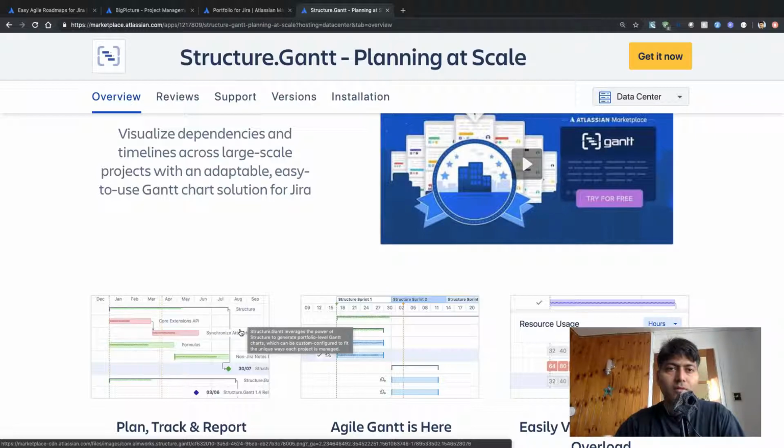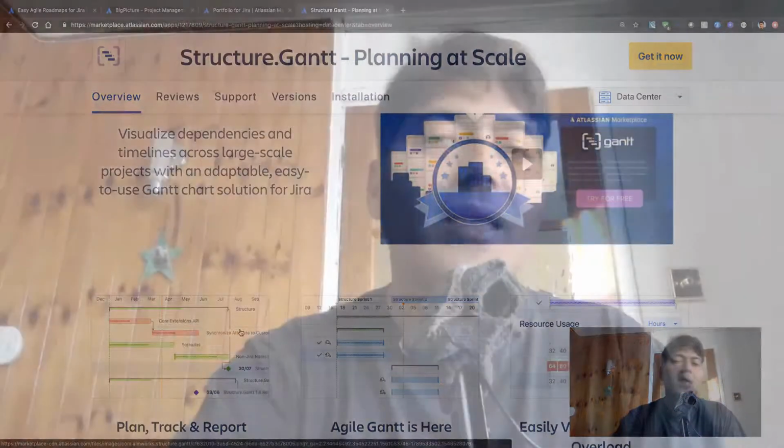So these four add-ons, Easy Agile Roadmap for Jira, Big Picture, Portfolio, and Structure, are some of the apps that you can evaluate, that you can take a look at if you're interested in doing roadmaps. But when it comes to roadmapping, when it comes to creating a plan and also visualizing it, you may want to do a few additional things. And all these add-ons can of course create a roadmap along with a few other things that you can probably do. So do take a look at these four add-ons, and this is all I wanted to share in this video.